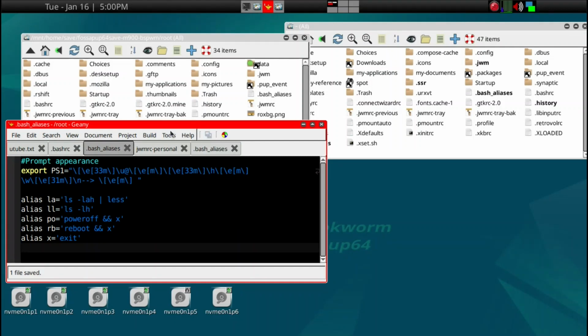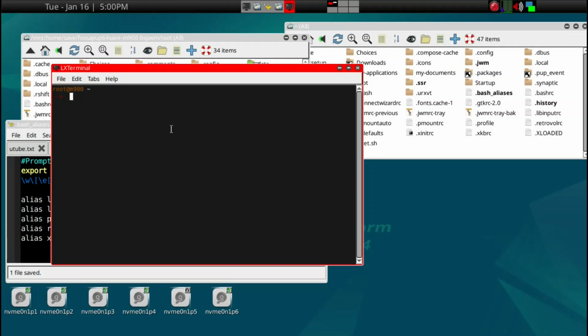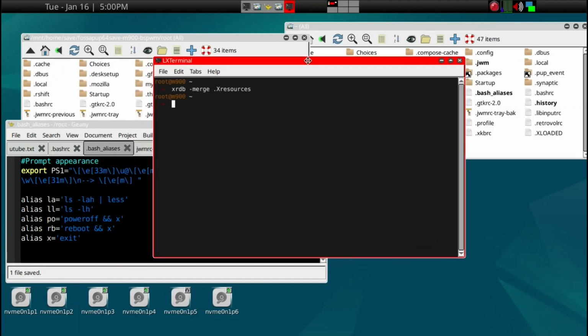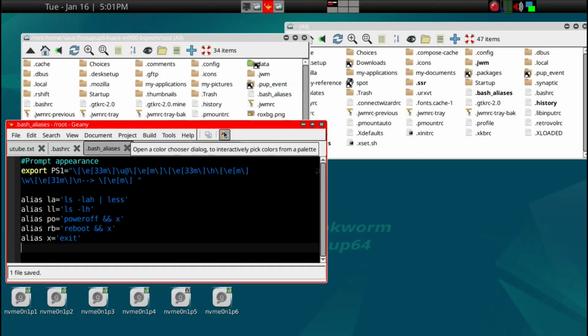And then what we'll do is we have to load that up in the memory: xrdb -merge .Xresources, and now you can tell that the prompt actually has changed, so it's actually working already. And then just type in x, and it gets us out.